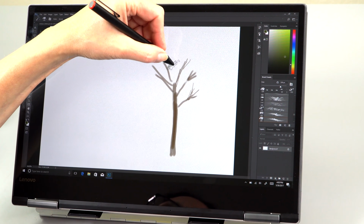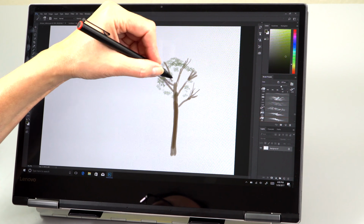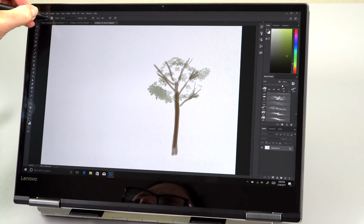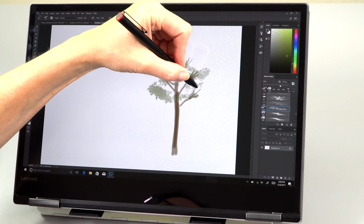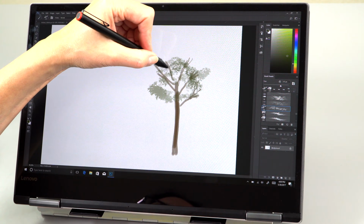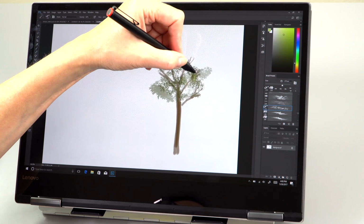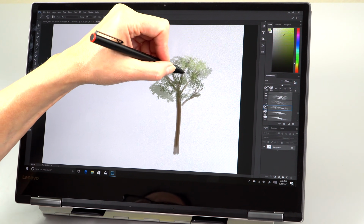The performance is pretty good in terms of latency. 4,096 levels of pressure sensitivity. That's currently state of the art. It's plenty enough. No tilt support here that I can see. Of course, we're still waiting for the latest generation of pen, and again, Active Pen 2 isn't actually shipping yet. We'll soon be getting in another pen, which I can't talk about yet, that will support it, so we'll give it a try, but I suspect there won't be any tilt support here.